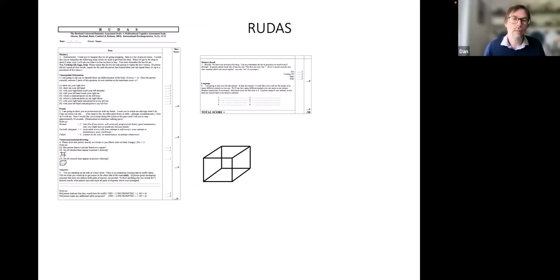When we undertook this with the Somali population, many people didn't repeat the sentence as we wanted them to, and could score them on the MoCA. So there are a couple of other tools, one's called the RUDAS, the Rowland Universal Dementia Assessment Scale, which was validated in Australia. It has a verbal fluency task, the practice test is pointing at body parts, the words you remember are, I'm going to talk, I want you to remember tea, cooking oil, eggs, and soap, and you're going to go through that, you describe that, you're going to go shopping with them, trying to orientate them, trying to make it as easy as possible for them to remember the words and making it useful for them.